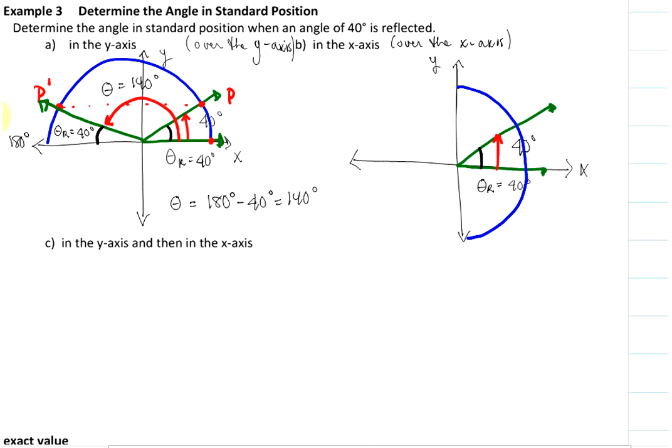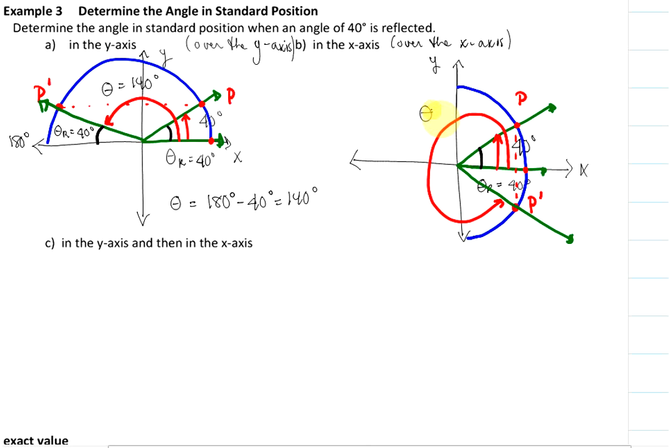Okay, and we're going to take our point P, and this time we want to reflect it over the x-axis into the fourth quadrant. So we're going to draw a parallel line again, but this time parallel to the y-axis. And where it intersects our semicircle is where our reflected point P prime is. Alright, so we will draw a terminal arm through there, and draw in our angle and call it theta.